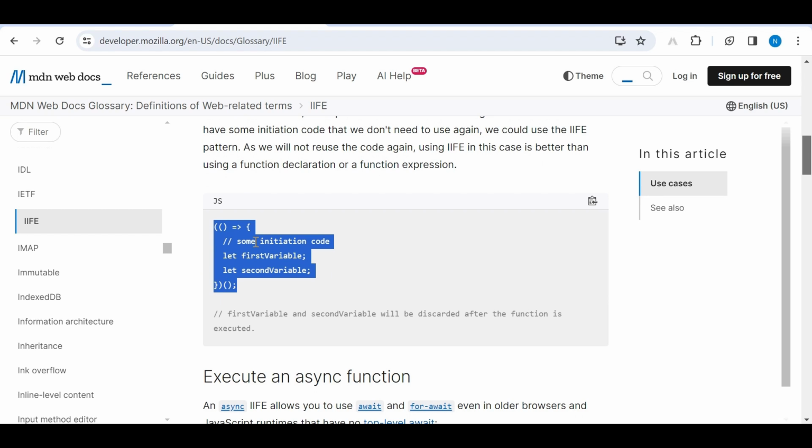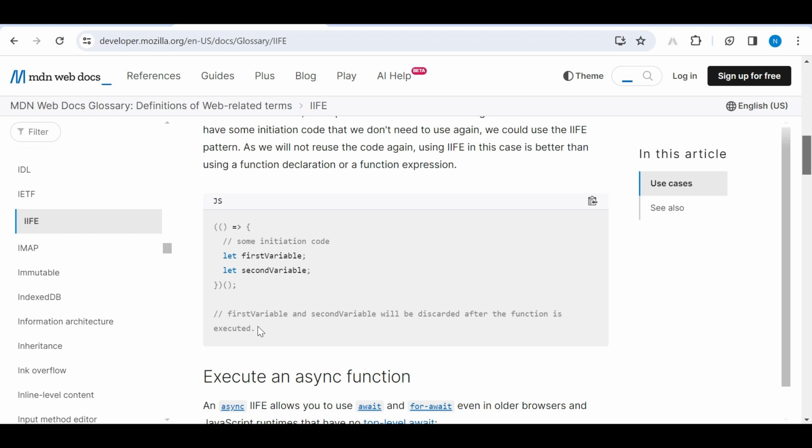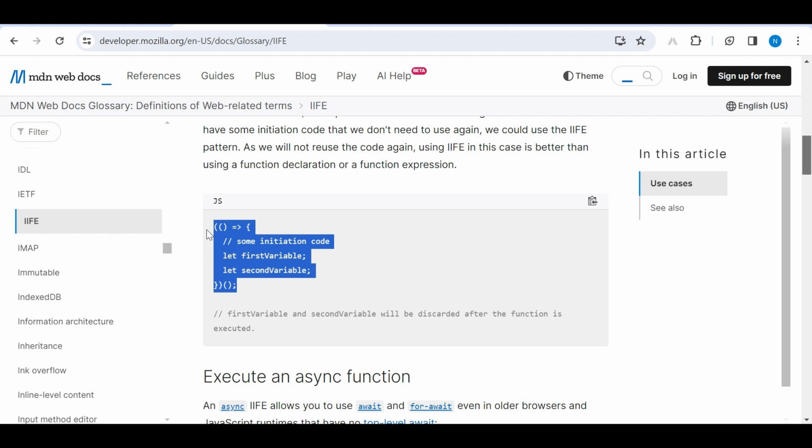You can see this is the IIFE function. So even these names may be used in the global scope. So these local scope variables won't be polluting the global scope. Why? The reason being is commented here. First variable and the second variable will be discarded, right? It will be discarded after the function is executed. So it is very crystal clear, when this function will be executed तो ये दोनों जो वेरिएबल्स है वो डिस्कार्ड हो जाएंगे, तो ग्लोबल वेरिएबल को इट वोंट बी एबल टू pollute it.